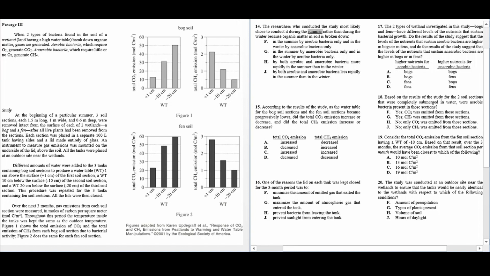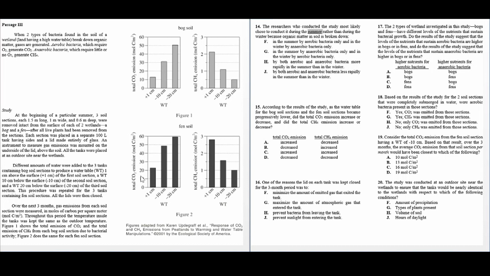Now let's look at answers H and J. The difference here is that H suggests that the experiment was done in the summer because both bacteria break down organic matter more rapidly in the summer, whereas J suggests that they break down organic matter less rapidly in the summer. Now, we saw in the graphs that CO2 and CH4 are emitted, which we can reason are the gases. And if we read closely, those are the gases that are generated.